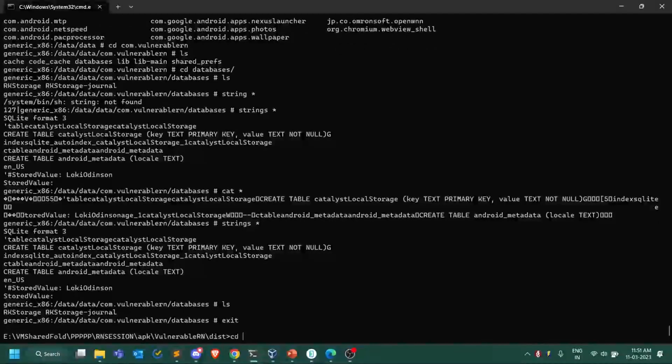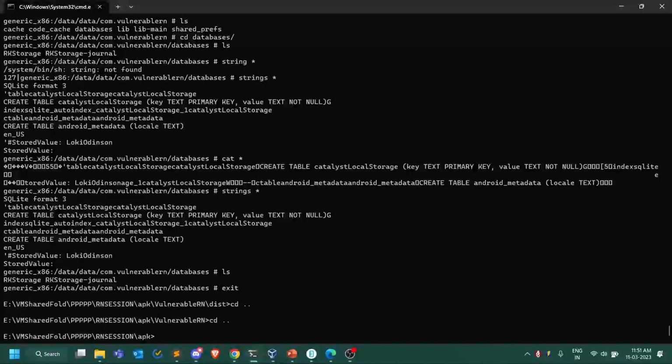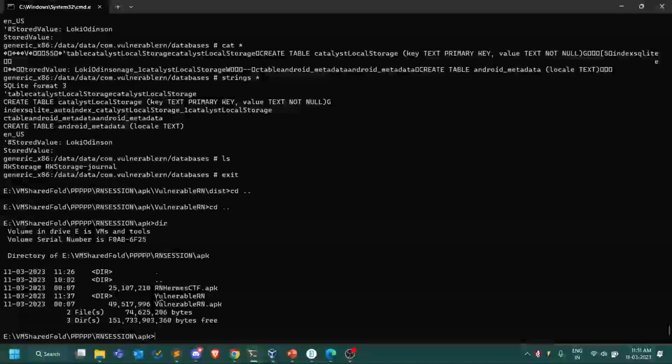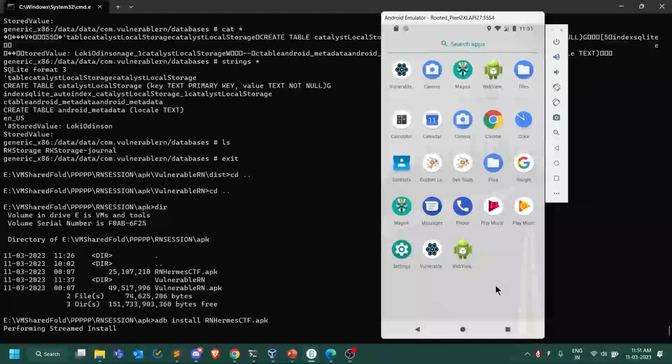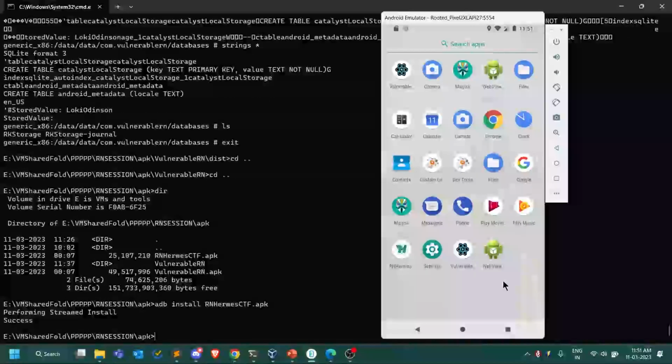Let's exit. Okay, there is the APK. adb install. Alright, this is our APK.